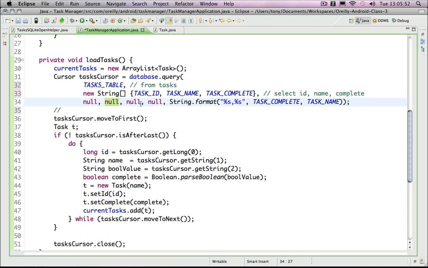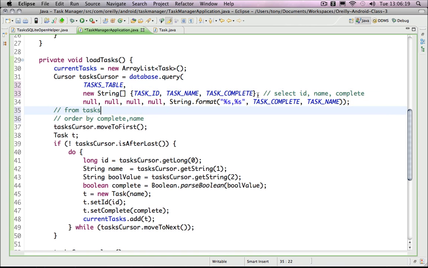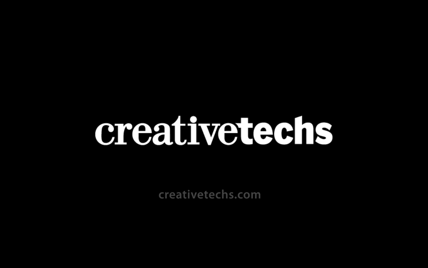I'm just kind of blowing over that because we're not getting too far into it, but you can always look at the docs or go to the forums. And then here would be my having clause, or my group by clause. Here is a having clause, and then the last thing is the order. So that right here is order by complete, and then name. So here's the SQL statement as I've created it in Java instead of SQL. So hopefully that makes sense.